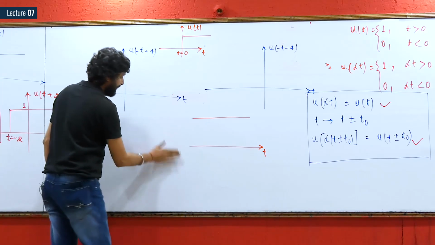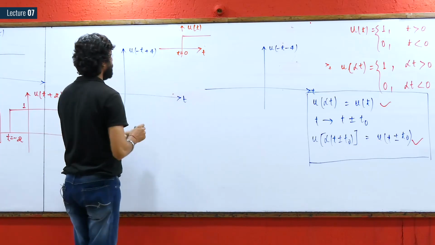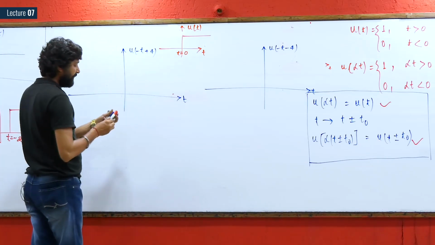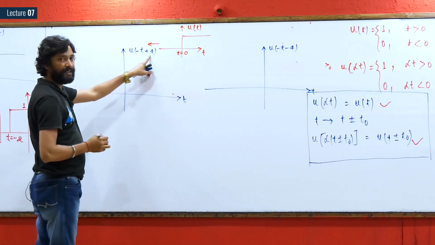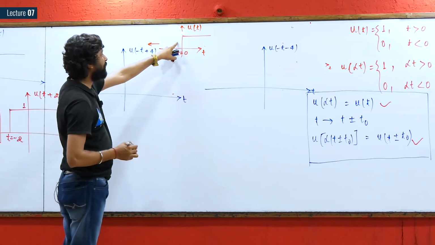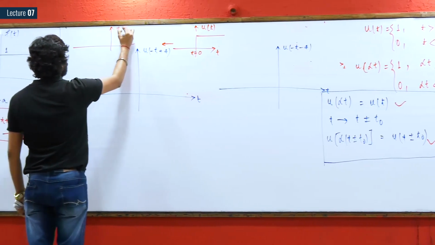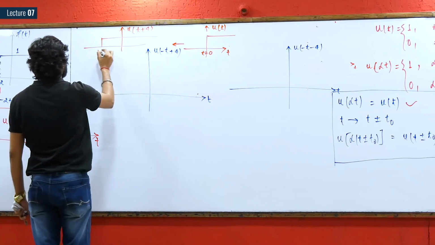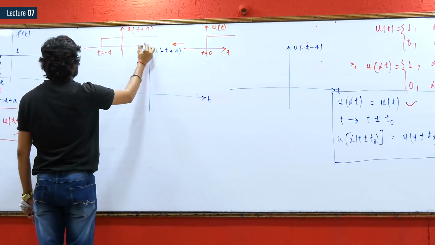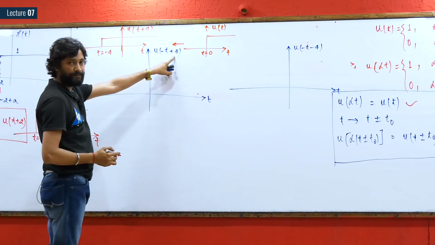So if you have tried and plotted the signals, what we have to do is apply the operations from right to left. So first, in this case, we shift the u of t signal by 4 units. That is, if it is u of t plus 4, then your signal u of t plus 4 is going to start from t equals minus 4. You have shifted that signal left side by 4 units. It is your signal u of t plus 4 if you apply the first operation, that is time shifting.